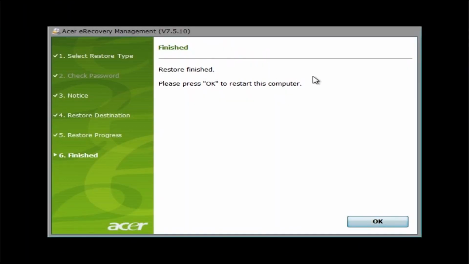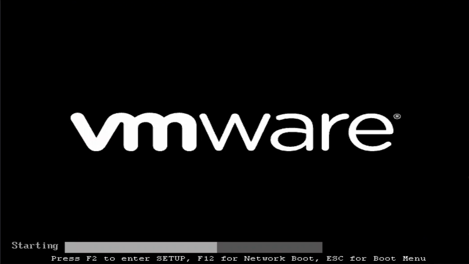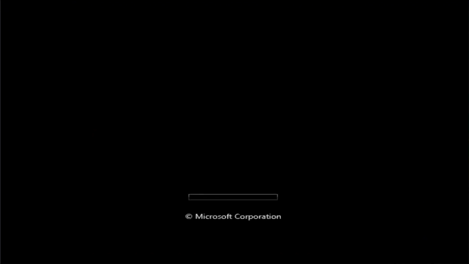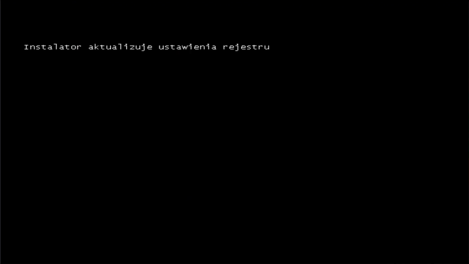Alright, so the restore has been finished, so let's press the OK button. Let's go! And let's see if it boots. If it boots, then I will be happy. For some reason it changed to Windows Vista loading screen. I know that it is possible to use the Windows Vista boot loader on Windows 7, but oh well.